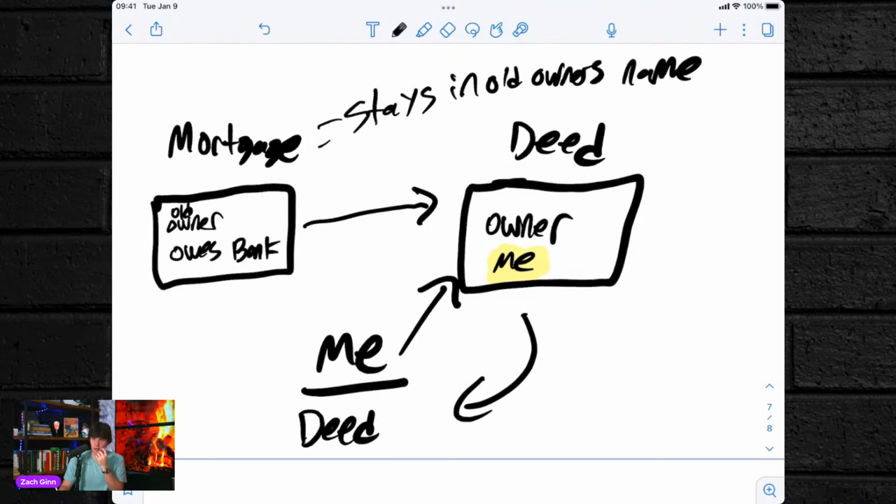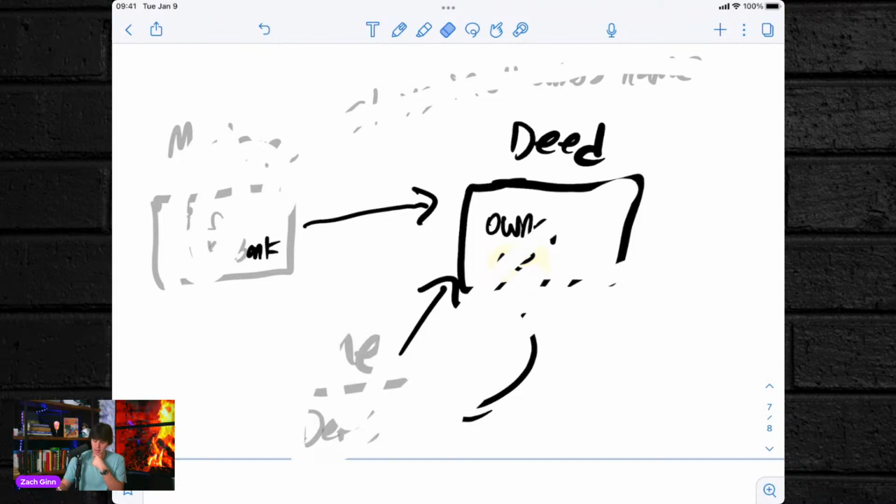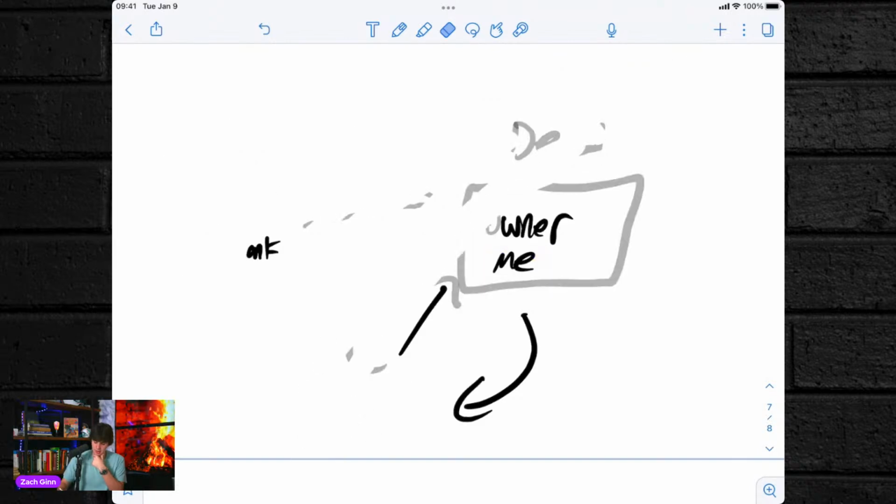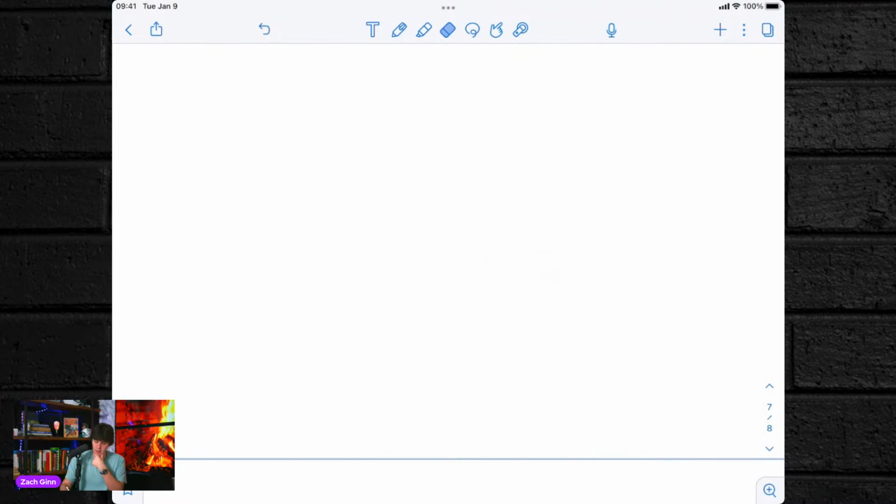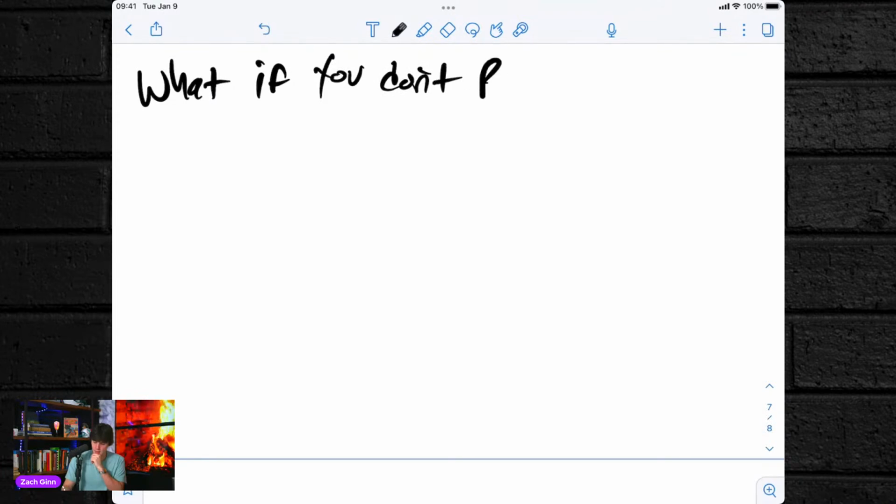You pay the mortgage. So I'm the owner now and I just pay off the mortgage. And what most people do is they put a renter in there and then make money off of it. But the question is, this is acquisitions, and this is probably the first thought you're going to have, like the seller's going to be like, what if you don't pay? Oh my gosh, what do you do if you don't pay?